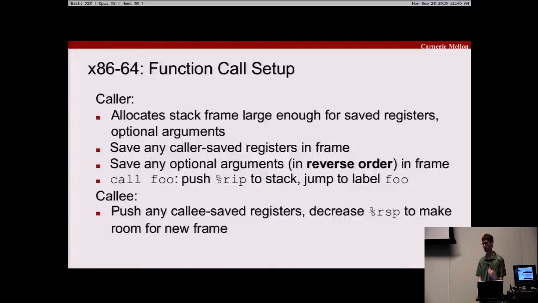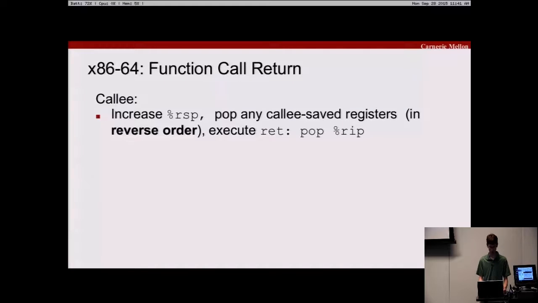So it sets the instruction pointer to the code at the start of the new function that you just called, and then that function is going to push any registers that it needs to save, and it's going to make room for whatever local variables it wants to be able to store on the stack. That's what happens when you do call.